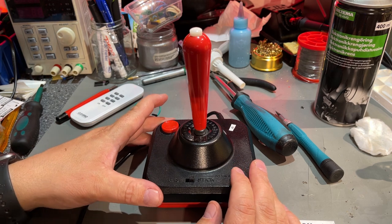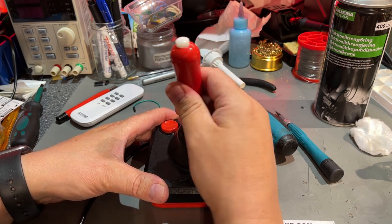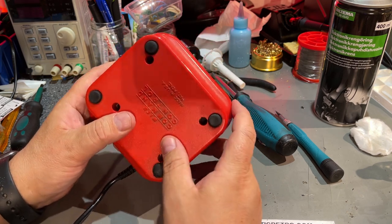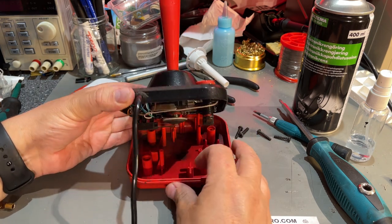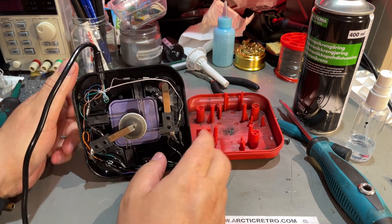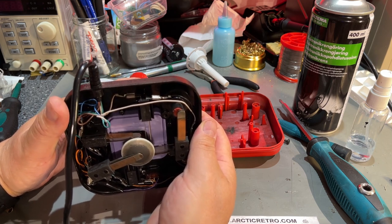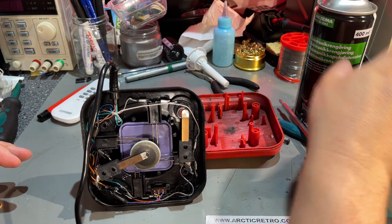This is the Waiko Command Control — and this was working 100%. It seems like a very good joystick, very silent. I'm just going to open it — curious to see how it looks inside. It's made in the USA. Everything is in the top. It has the same kind of contacts as the Quick Shot — a little bit dirty, and the top button pushes down in the middle. Just going to clean a little bit and then we're done with this one.